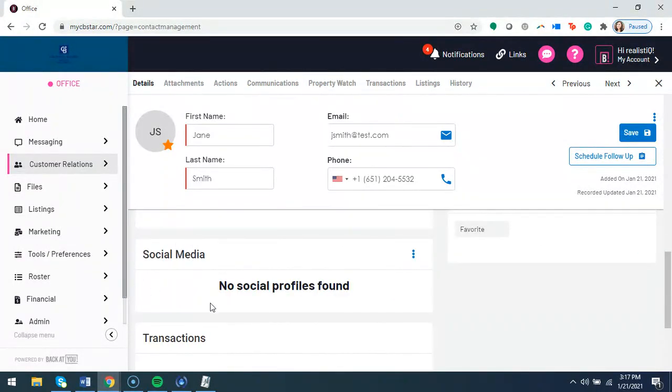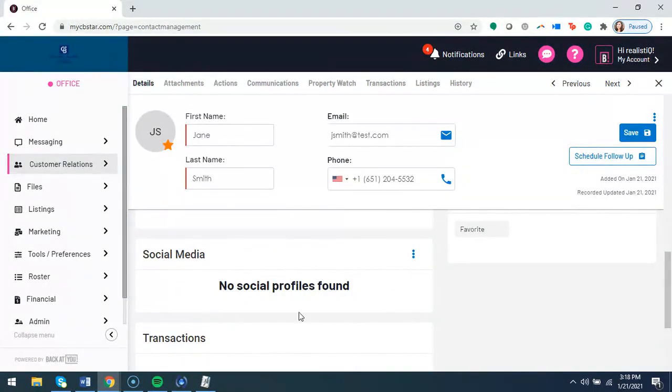Scrolling down, here's that social media section. So this section, if you have an email address associated with this contact, or if a lead comes in and they input their email address, we use a vendor where we will scrub and try to match their social media profiles here. If we can match social media profiles, we'll list them here. You can check the profile. You can mark it as invalid if we accidentally pulled in incorrect information. There could be a lot of Jane Smiths with close email addresses, but this just allows you other avenues to network and reach out to that contact. So this is why we include that here.